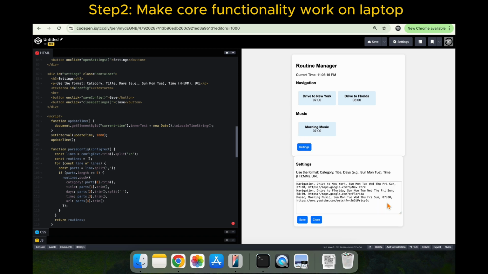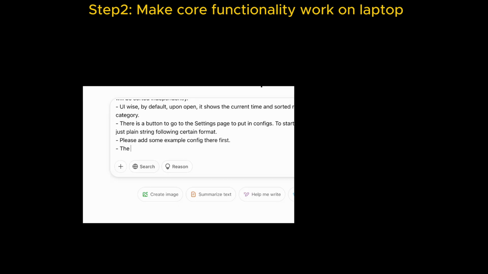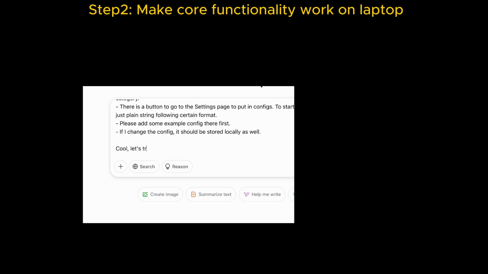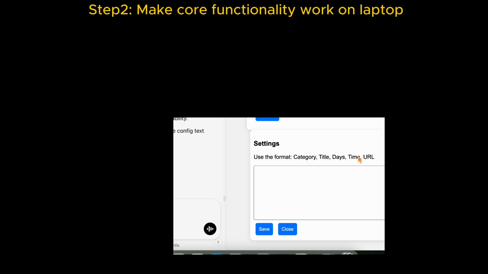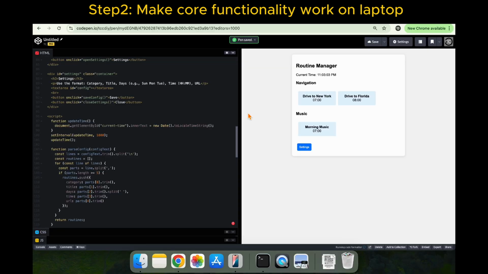Do you remember we asked ChatGPT to save the config in browser local storage? And I think it does. And in the previous version, we saved an empty config by mistake, and it has been used instead of the default config. Since different websites have separate storage, when we copy-paste to CodePen, it works now.